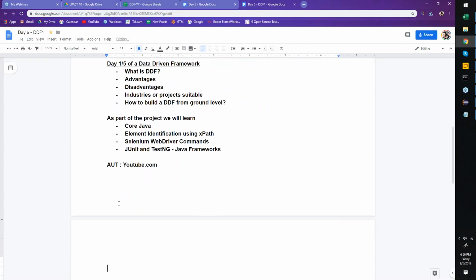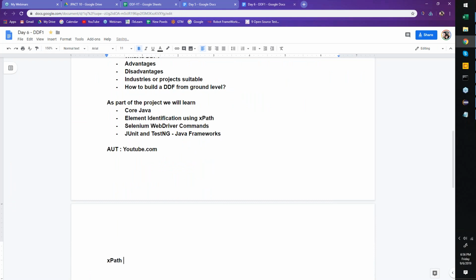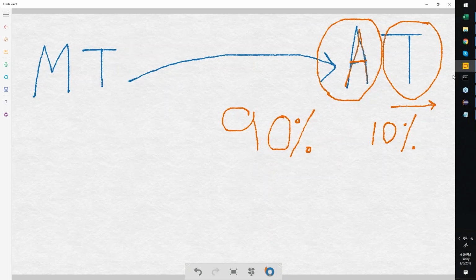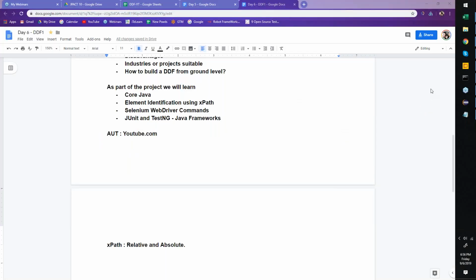Okay. So XPath, what is it that we are trying to do, team? There are two things called relative and absolute. Forget about both of them for now. Let's talk about XPath in general, and then I'll explain the difference between them. Whenever I want to identify an object, let me do it on the document itself. Sorry, I'm jumping around so that I don't lose time. Whenever we need to identify an object, team, it becomes extremely critical to provide information to Selenium of how we do it.